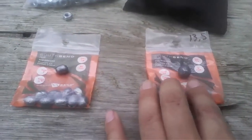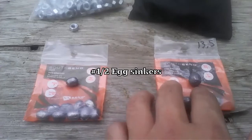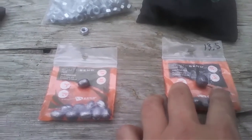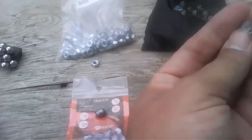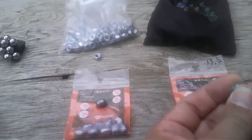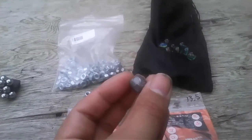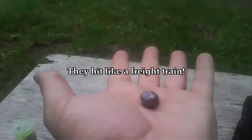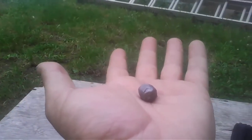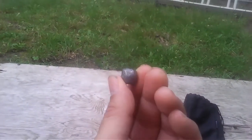We'll move on to these. These are egg sinkers as well from South Bend. These are half ounce. They actually don't quite weigh 1/2 ounce. They're 13.5 grams. It says 14 on there, but I weighed them out on my scales. They were so long instead of fat and oblong, so I pounded them down with the hammer. I don't really hunt with these because the bands required to pull them are quite heavy, and I have a bad shoulder and back muscle on my right side, so it puts a lot of stress on it. I use these for knocking down birds that are stuck on top of ledges after they go down. And that works well for that.